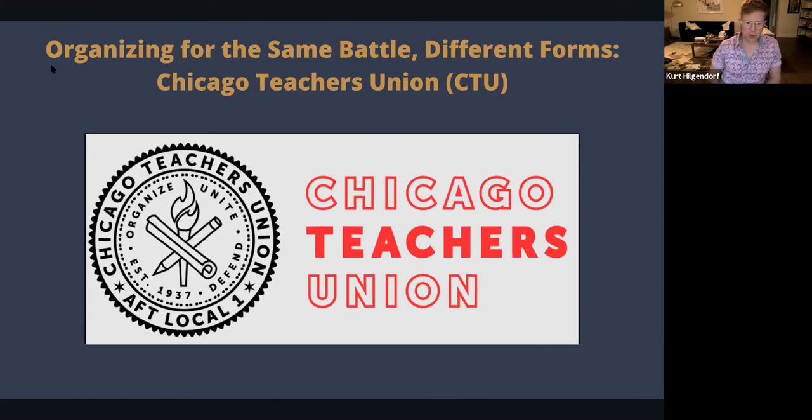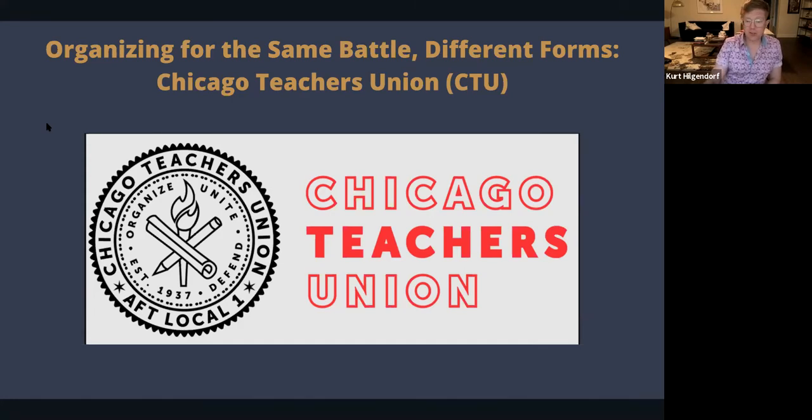The first one was, how did CTU's campaign to use federal COVID relief funds for relief, not debt service, get started? And how did the campaign progress? Just for quick background, Chicago will receive $4 billion of American Rescue Plan funds between the city and the Chicago Public Schools. That's a huge chunk of money with the potential to have incredibly positive impacts on people's lives if it's put to those purposes.